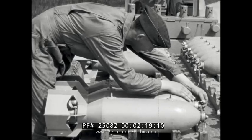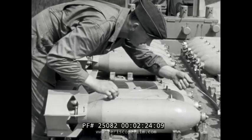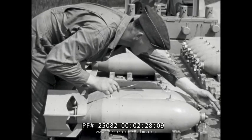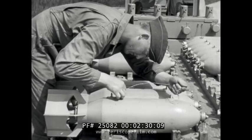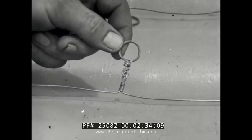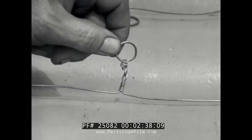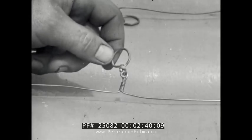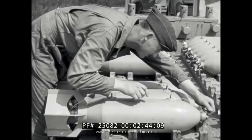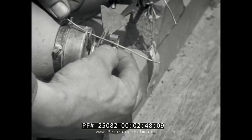After the bomb is fused, it is most important to thread the arming wire properly through both bomb lugs. The swivel loop, which is to be attached to a shackle, is centered between the two lugs. In threading the wire through the nose fuse, it is necessary to use a bondstock clip over the end of the wire to hold it in position.